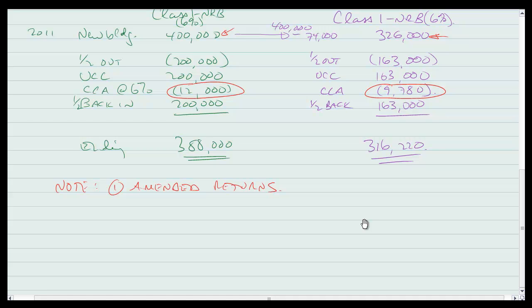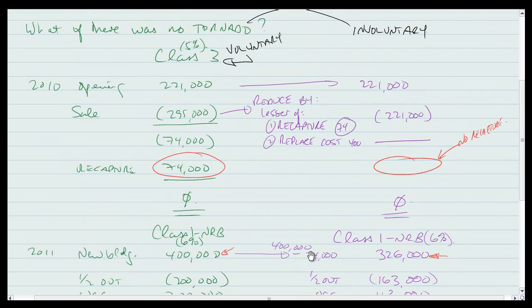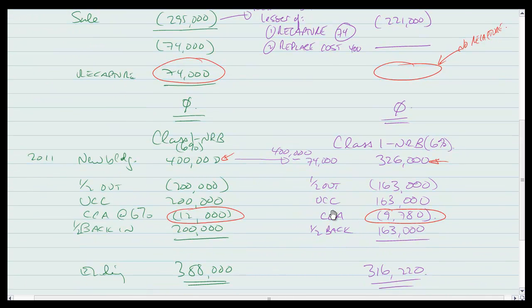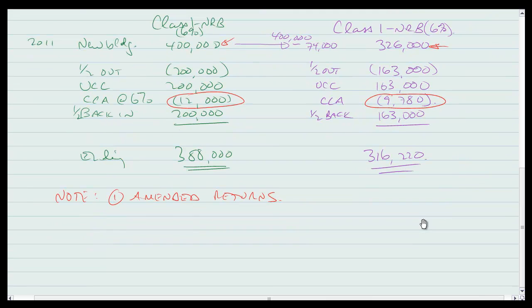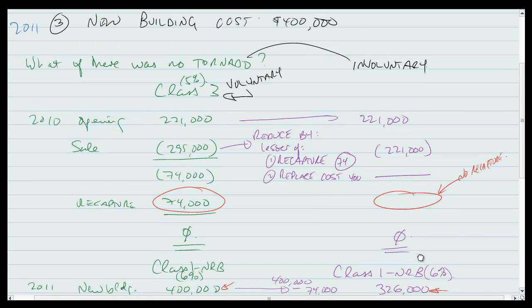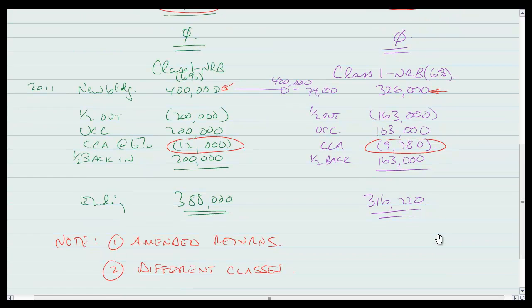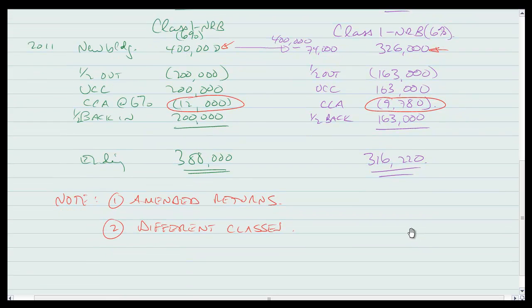For our purposes, we can use our backward-looking crystal ball and say, okay, we're just going to look at the net effect, because what we've looked at in purple here is the net effect of all of the amended returns. This is what each year's tax return would end up showing. Okay, the second thing that I want to note is that it is okay that these ended up in different classes. So you look at, the tornado came and took away a class 3 asset, we replace that with a Class 1 asset, and that's okay under these rules. Okay, that's also important to note.